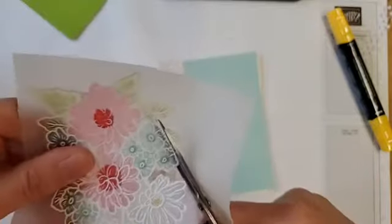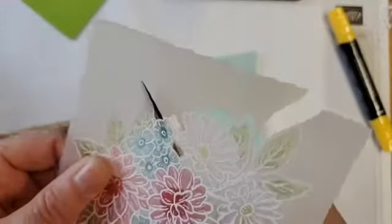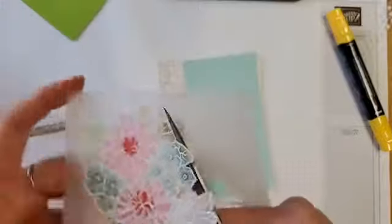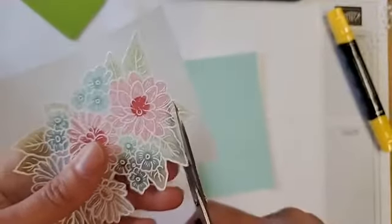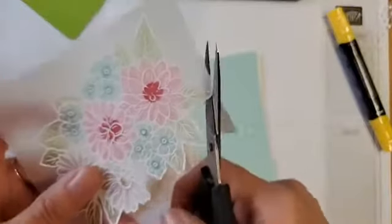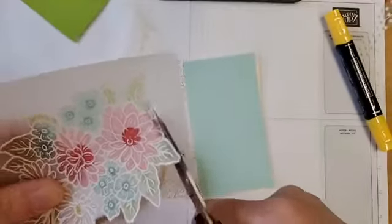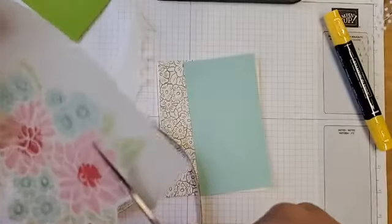So, I wasn't planning to use my Big Shot because it's kind of hard to see it on camera. And I didn't prep it in advance because I didn't know what I was doing, but we're going to wing it, and I think it will work. All right, so cut that off and then keep going. So I'm not being super meticulous about this because it's vellum cardstock, so it's not really going to show anyway because it's see-through. So even if you're not perfectly on the edges, you'll still be fine. So cut that.